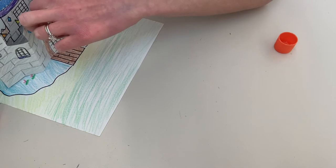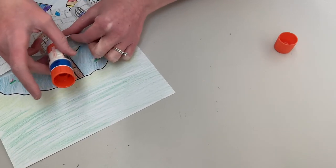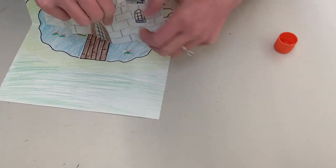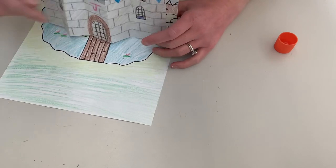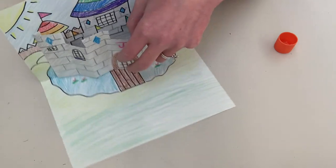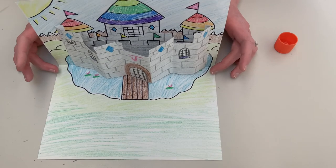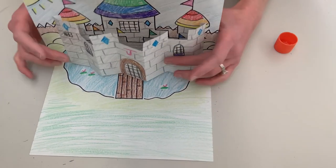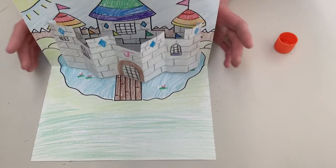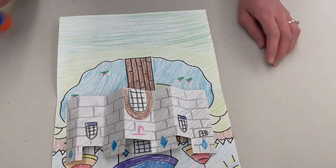But you can always try and glue it down here if you'd like. Sometimes that'll work with the edges if you're having trouble getting it to stand up. Or you can always just put it against something. That's probably what I'll do. Because it's not really standing up super well, but it still makes a cool pop-up like that. And if you want to glue even more pieces down, you can, but I'm going to leave mine like that.